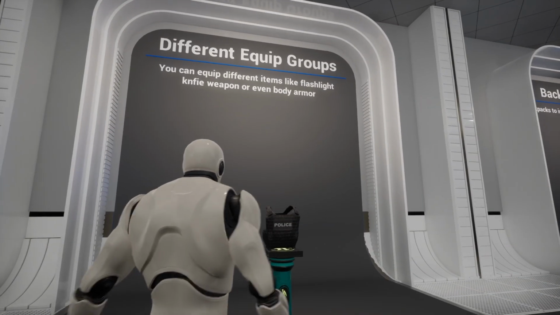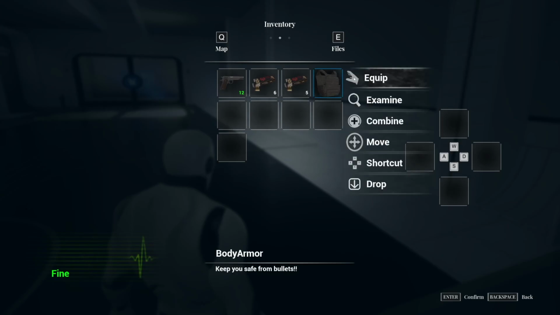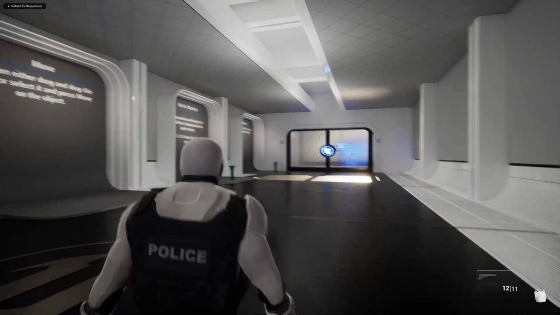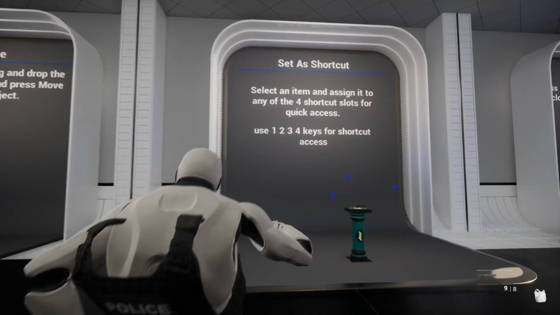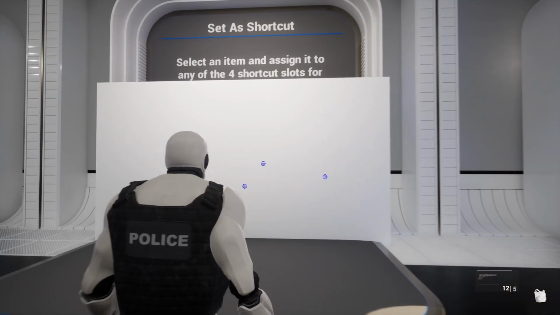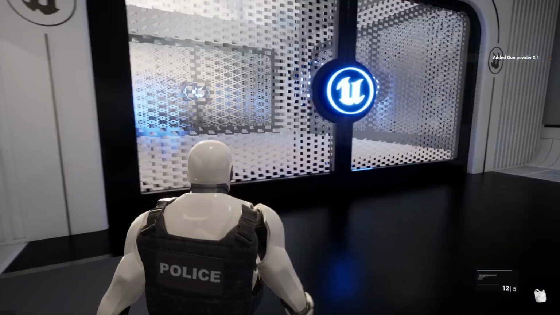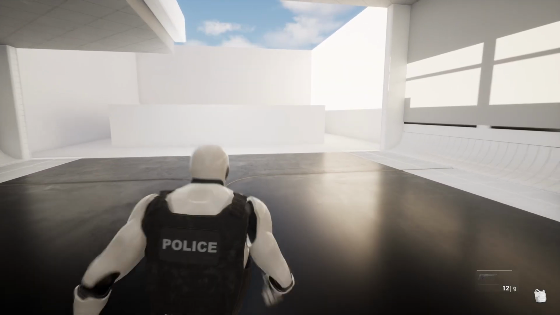And let's see, different equipment groups. You can equip different items like flashlight, knife, weapon, different body parts. So if I go ahead and just equip this, it'll show on my body. If I go ahead and equip the gun. Okay, so I have the gun in my hand and it's showing the shoot animation and where I hit. But for some reason, I'm not in my gun idle or my gun position. I'm not sure why I'm lagging so much. I'm lagging every like 10 seconds. And yeah, overall pretty cool template. Definitely needs quite a bit of work, which kind of makes sense, hence the 3.3 star rating.